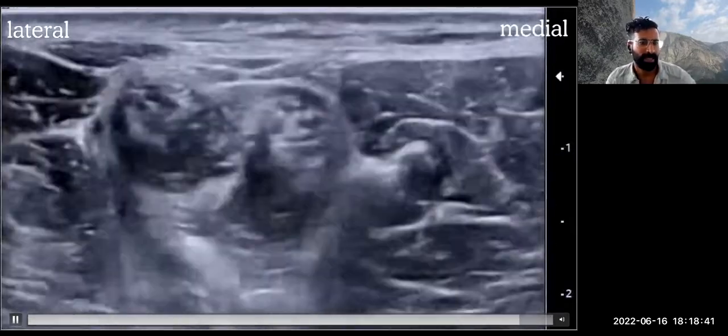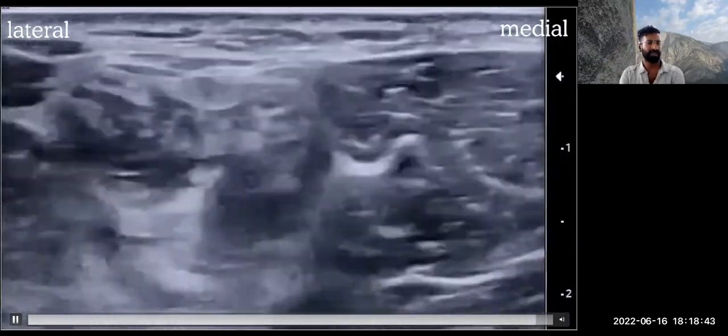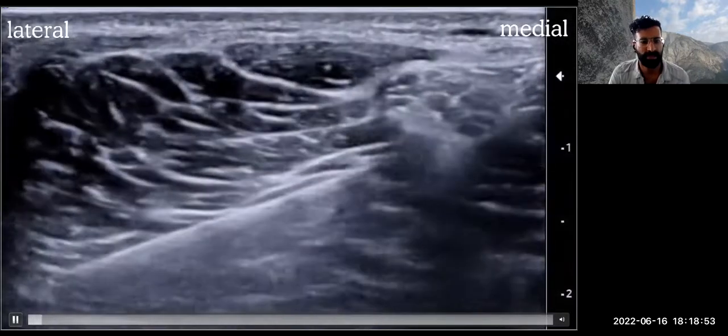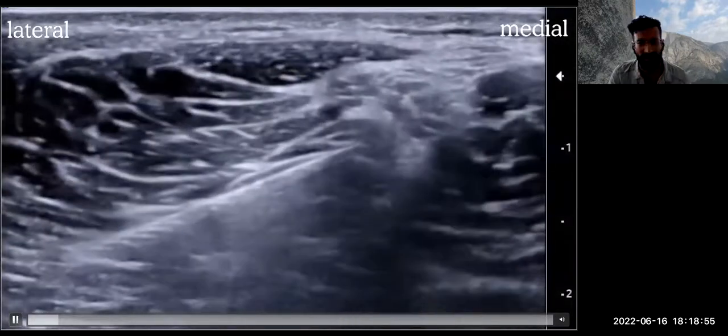Following this, they're scanning dynamically distally and seeing that the local anesthetic fills both pant legs. And that is really what you want to be doing to confirm for yourself that you're in the right place and that your block is going to be at least given the highest chances of success.